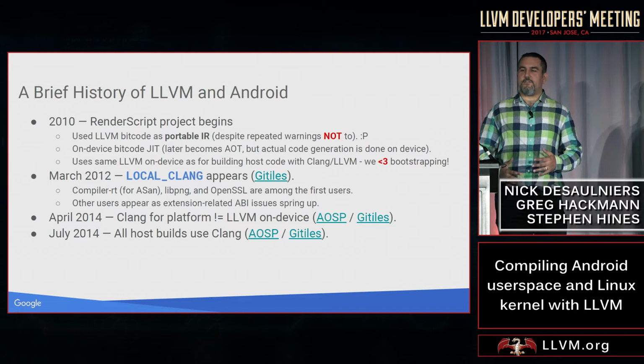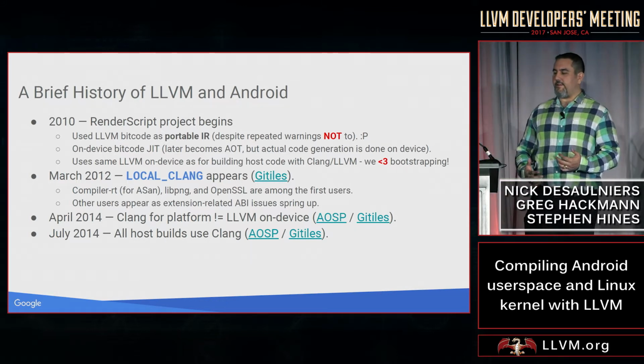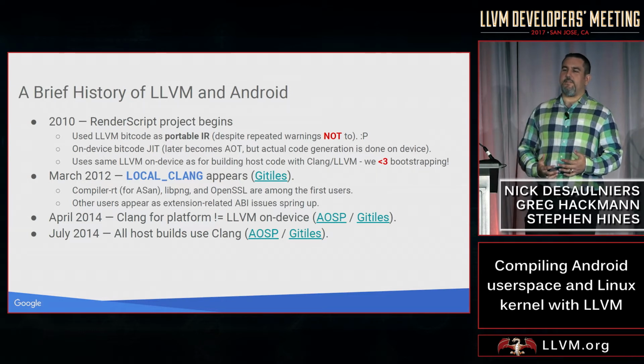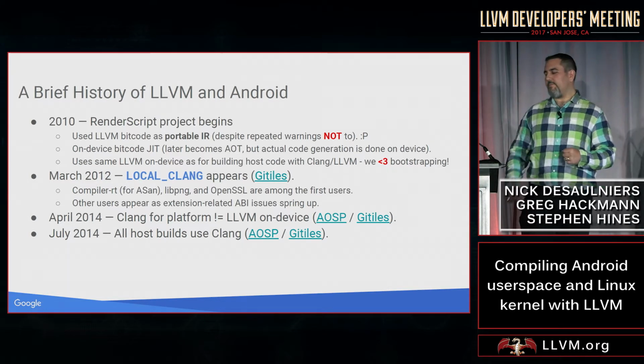Of course, local Clang sort of snowballed a little bit as we encountered other ABI issues in Android, and we said, oh, well, we should probably start using Clang a little bit more. So this grew the footprint of Clang for Android at the time. In April of 2014, while I was out on leave, Clang for the platform became not equal to LLVM on the device. This was where we started splitting this apart and said that on-device JIT is going to do one thing, but we don't want it to hold back other Clang updates. So this was a turning point where we were serious about using Clang for things other than just on-device JIT.